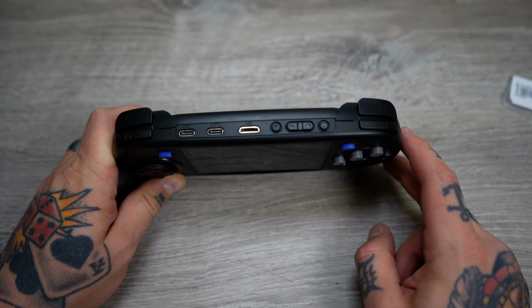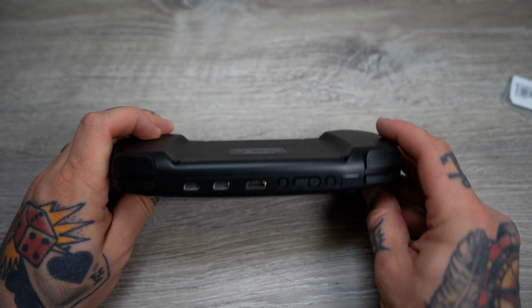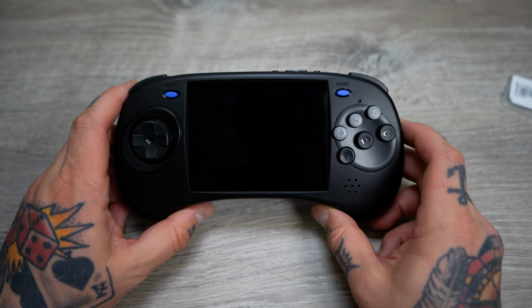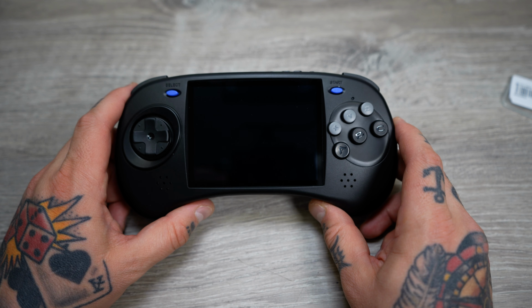Function button up here, power button over here, and then right in the middle, we have our plus and minus. That is going to be our volume control. Love that we have external volume controls on here. That's huge, especially with emulators that you're just going to have naturally different volume levels across the board.